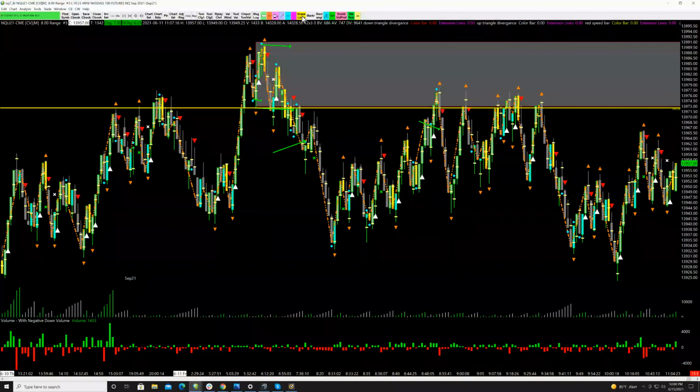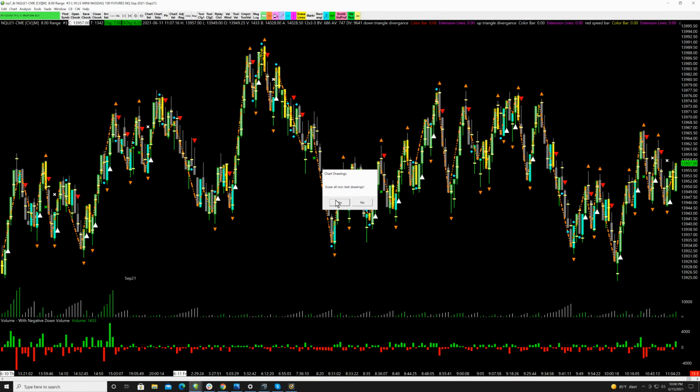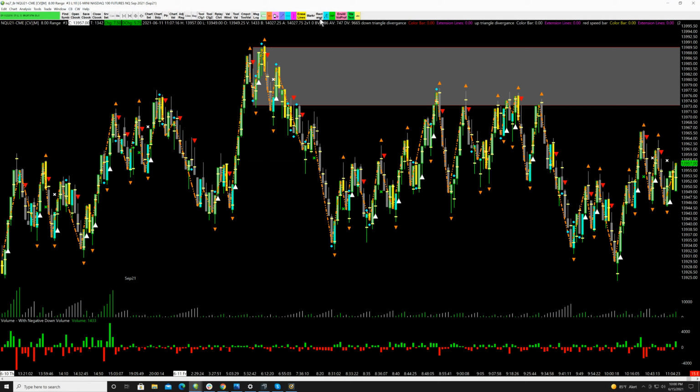Do it one more time. I'm going to erase that so you can see that. Wave to the high, right? Orthodox close number 1. Orthodox push back, close back in. Orthodox close number 2. It gave a lot of noise before it finally rolled over, but it finally rolled down, right?